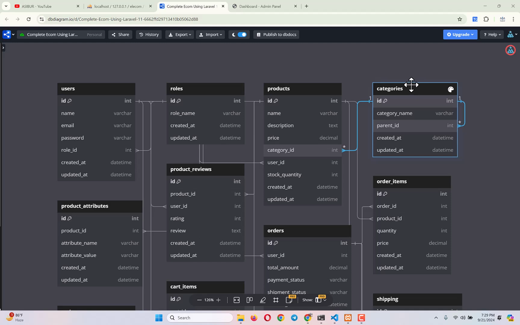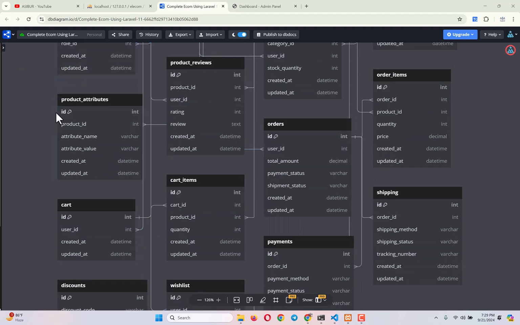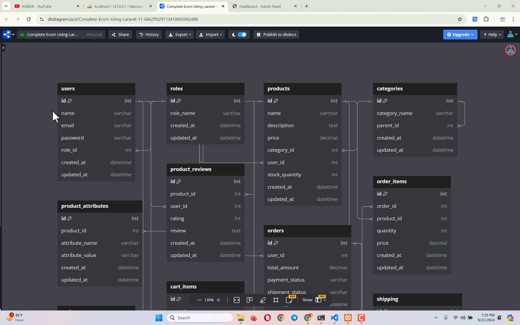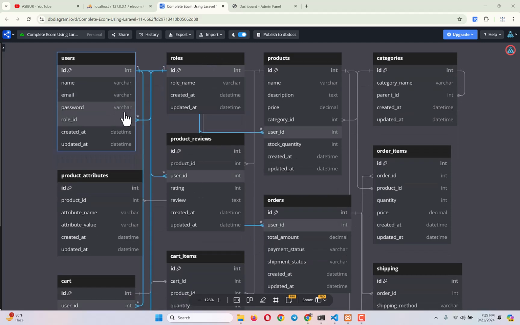If you follow this series from the very first video, then you probably know about this diagram. We created this diagram in the very first video because it helps us understand how many tables our project is going to have and what the relation is between each table.